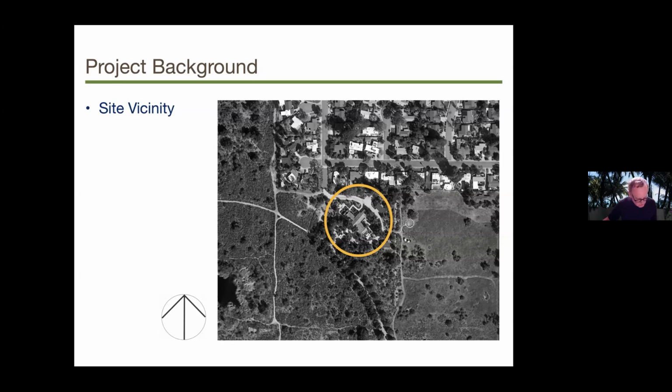Not too surprisingly, since you saw the picture of it, the design and construction contract was awarded to the same design and planning team. The building was finished, renovated, and occupied in December of 2017, essentially 2018. So that was right at the beginning of the embodied carbon assessment tool availability, and Integral Group was kind of paving the way a little bit by taking this on.